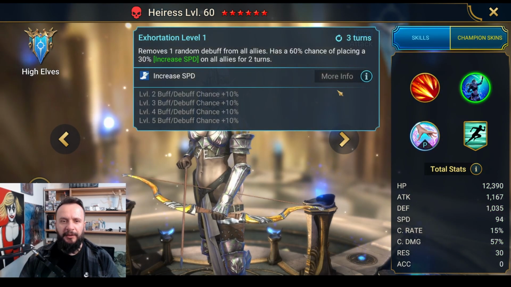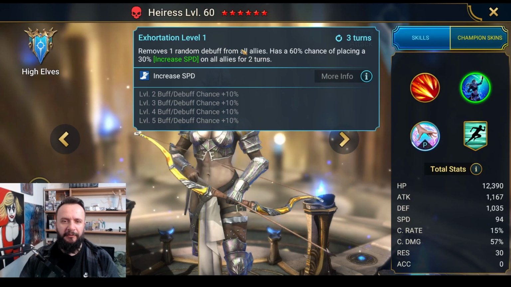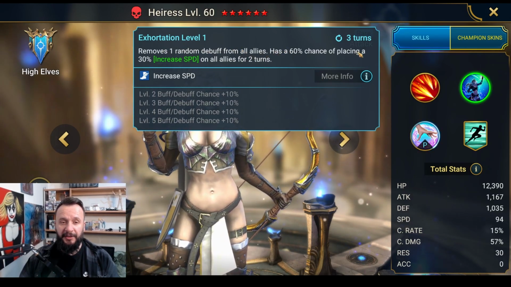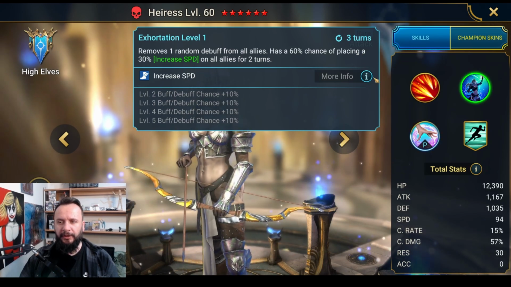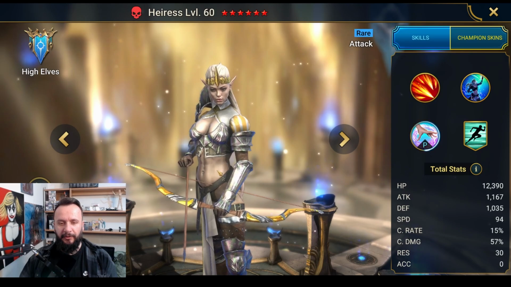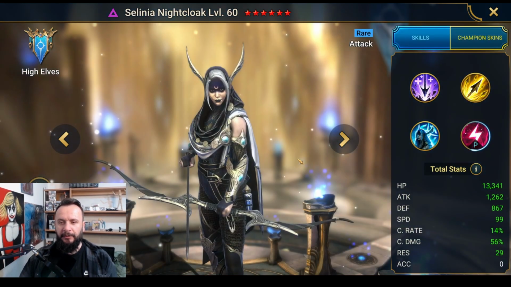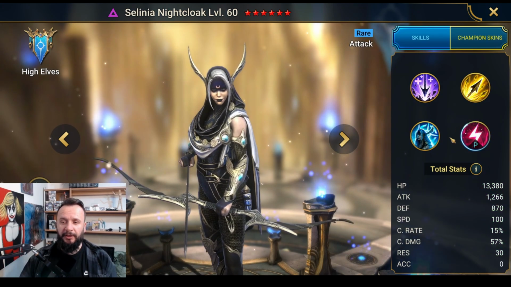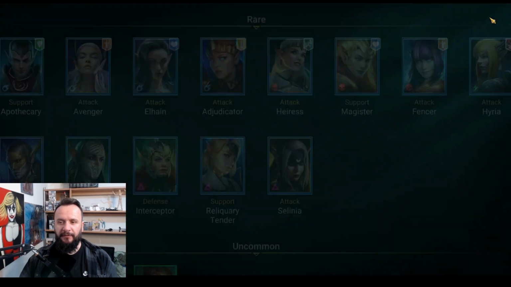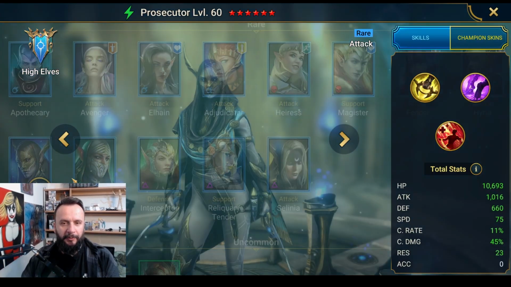She is used even in endgame Clan Boss teams, because she removes 1 random debuff from all allies, and she places a 30% increased speed on all allies for 2 turns. These help us speedrun many great Clan Boss teams. Selenia is also a very good champion. She's a void champion, a rare champion, and can place and increase the duration of HP burn, so it is very powerful.